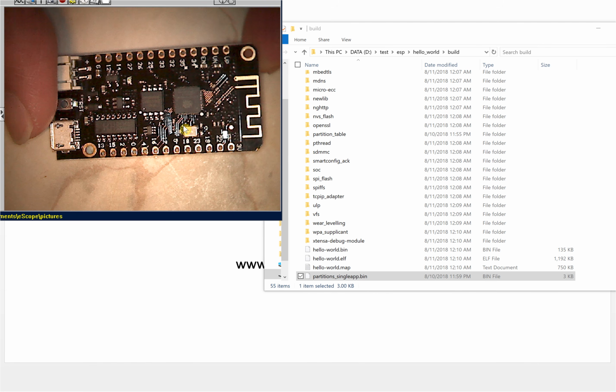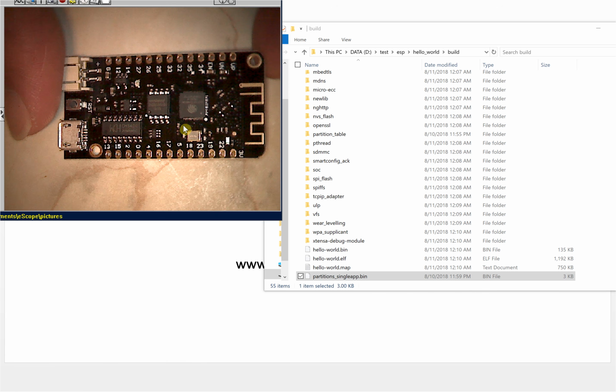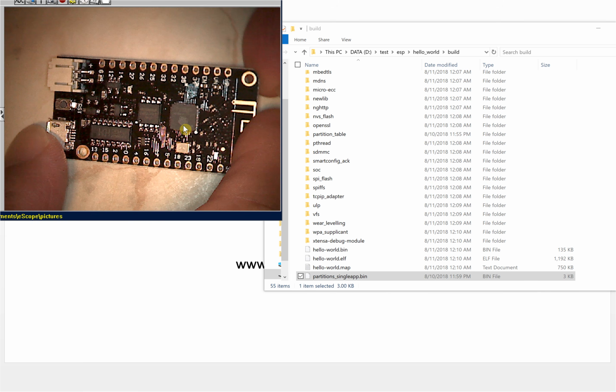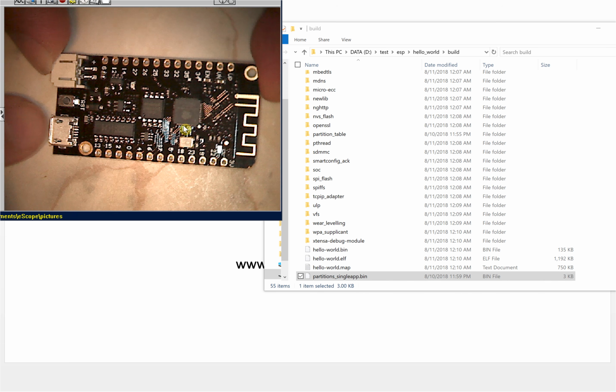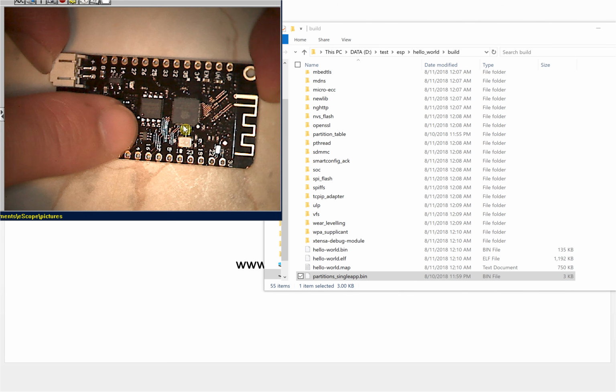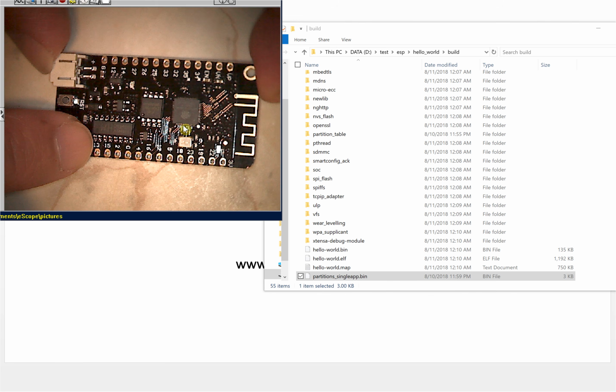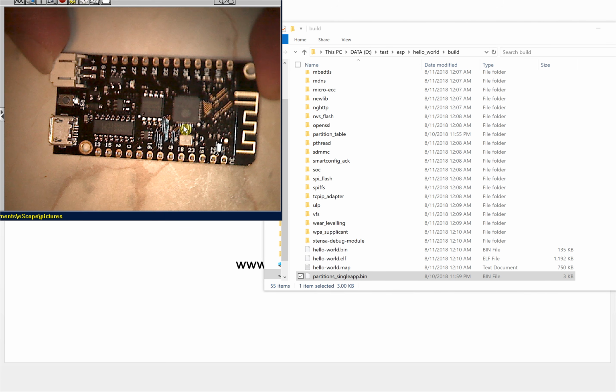We just happen to have this module, and it has one battery interface, a USB connector, this is the chip, this is flash, and this is the USB chip. You can see the numbers.